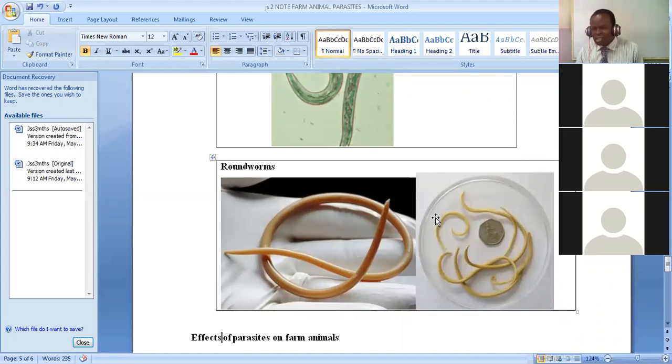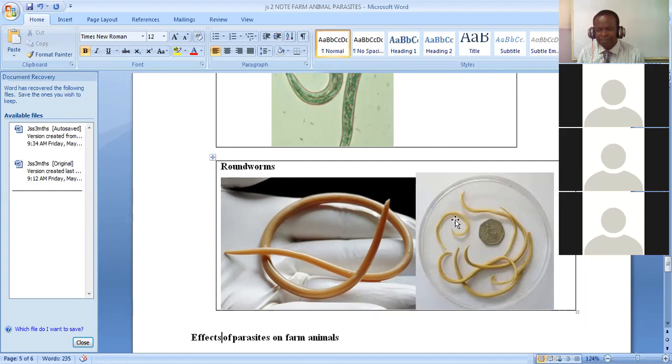If they are not in the feces, for instance, if they are in the respiratory tract, the lungs, the trachea, the animals will be coughing. Those are the symptoms. Are you getting what I'm saying? Other than that, the farmer may not even wait for those symptoms. Deworming is a routine action in rearing animals, especially commercially. Any other question?